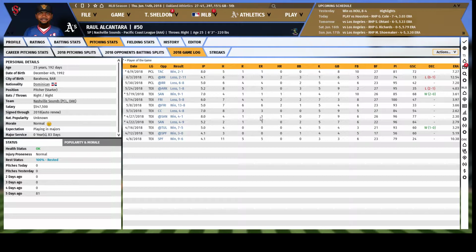He basically started giving up multiple runs as time started to progress, and he hasn't had a good outing in a very long time. At the beginning of the season, he had done well. He had worked his ERA down to 2.79, and the lowest he had worked it down is 2.30. And then all of a sudden he started to struggle and started to give up a lot of runs.